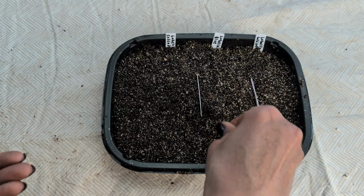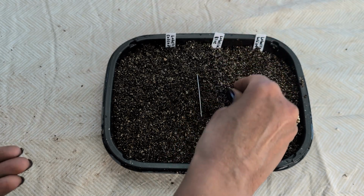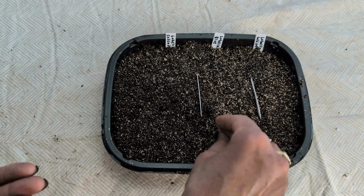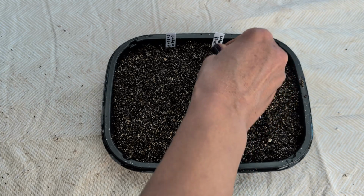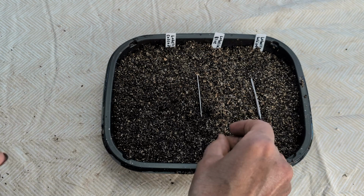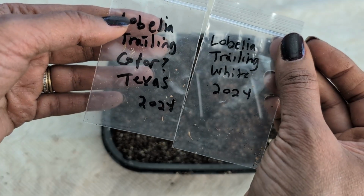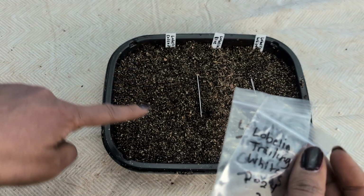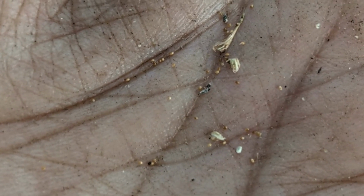It definitely saves me a lot of space initially when it comes to sowing my seeds very heavily in something like a restaurant takeout container. And when you have tiny little seeds like this, it's almost impossible to sow them in something like a six cell pack, I feel. Again, if the seeds were pelleted, then it's fine. You can sow tiny seeds that are pelleted in a six cell pack. But otherwise, personally, I think it's much easier to start off in a much larger container like this. These are tiny. I'm going to sow these, and then the next thing I'm going to do is show you how to press the seeds into the seed starting mix and why we do that. Look how small the seeds are. They really are tiny.